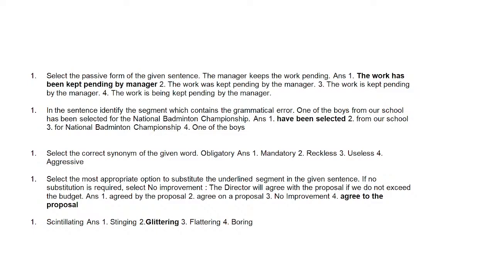What is the subject over here? The manager keeps the work pending. This is the sentence. And what is the subject? Obviously the manager, and the work is the object. Right? So this is it. But now we have to change their position, at the same time making the sentence grammatically correct. What do I mean by grammatically correct? That means the tense has to be proper. Proper tense transformation has to be there.